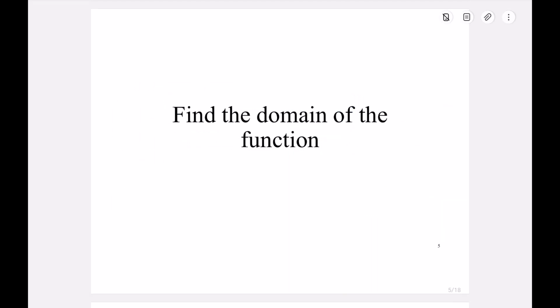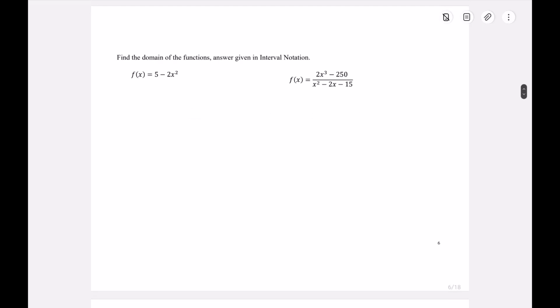So next we're going to look at finding the domain of a function. First, if we were given f of x equals 5 minus 2x, we can see that anytime we plug in an x, we would have a real number. So our domain would be all real numbers, negative infinity to positive infinity in parentheses. It would not matter. We could plug in a negative, we would still come back with a real number. It would not be imaginary, and it would not make the function undefined.